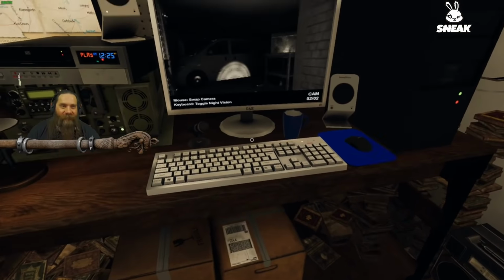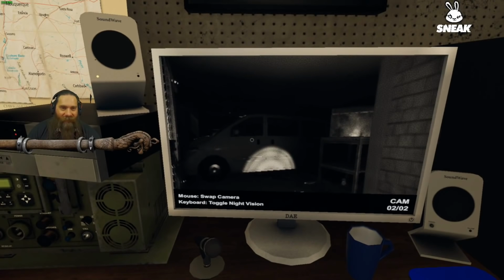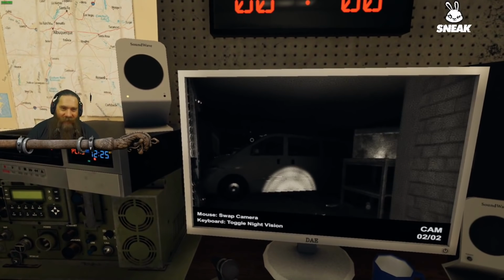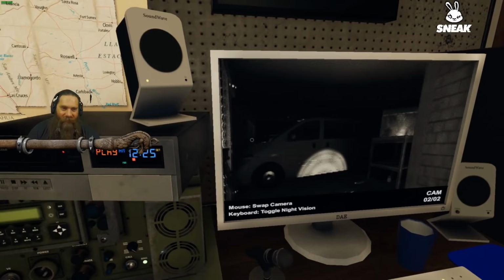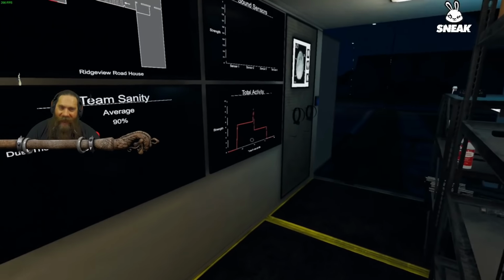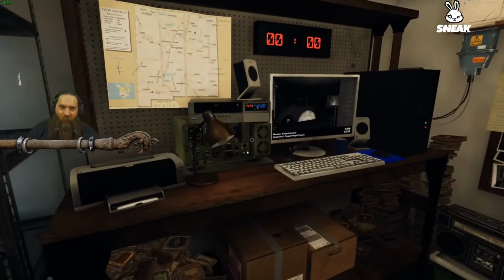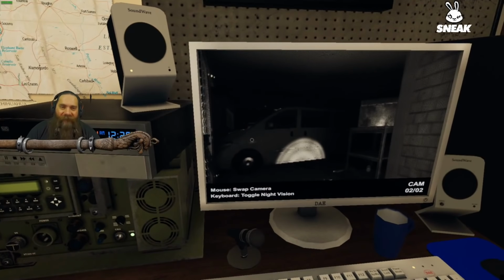Right, we were going to look for ghost orbs. Can't even keep my train of thought here. Man, this is a really good view, isn't it? I think if there were orbs. Although it looks like this little glimmer right here, but it's not moving, so it's not an orb. I actually think it's EMF 5. I really think we're looking at EMF 5. It might not even be in the garage for all we know.